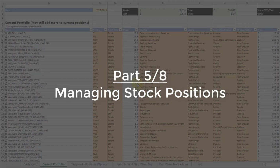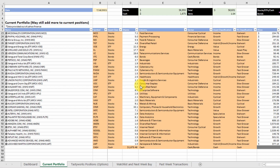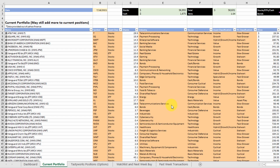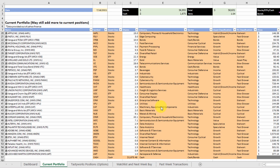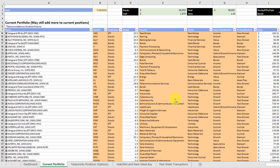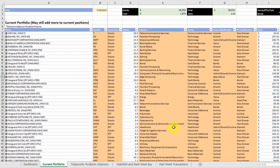Then we have the portfolio itself, where I track the positions. I have a decent amount of stocks. Honestly, I want to be trimming this down. I've had this portfolio since 2017, so there are some ETFs as well as some smaller positions that I try to clean up when I think there are better opportunities or my thesis on that stock has changed. I'm trying to make this portfolio a little smaller over time. I'm not trying to do it all at once, but in a more calculated way.